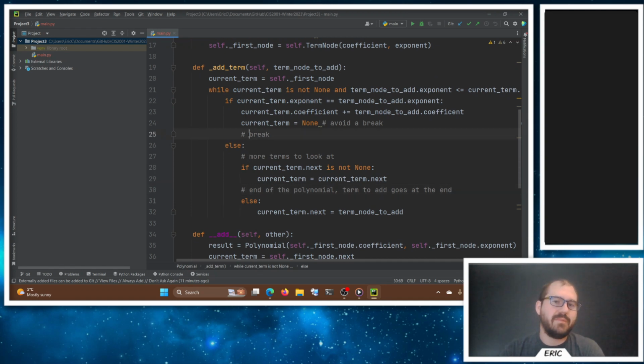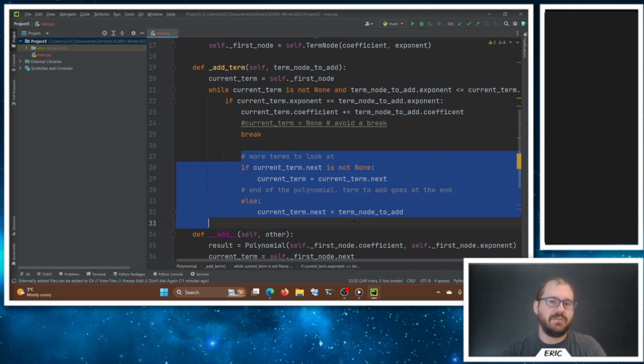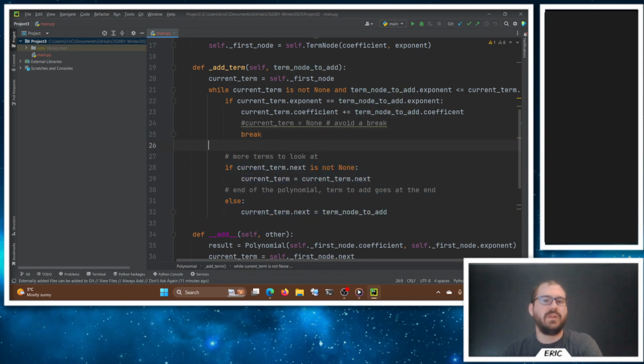And maybe the break is better here, so I'll do that, because then you don't really need the else, right? Because if it broke, it's just done. And that way we save one indentation for what it's worth. It's a little prettier if stuff doesn't get tabbed and tabbed and tabbed. Just a style preference. Cool. So if it's not None, go to the next one. If it is None, then we're at the end. So we can add a single term, and this should add it in descending order, and it should combine like exponents.